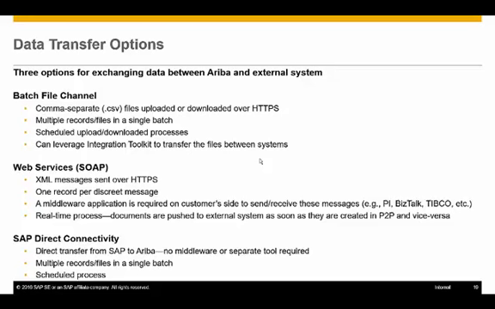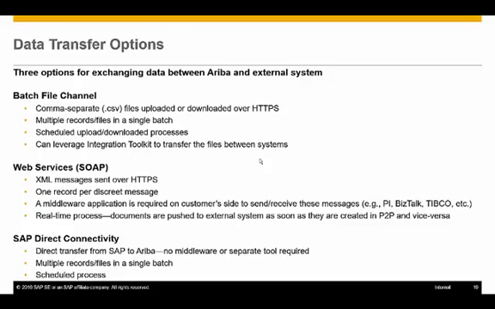And you will need a middleware application on your end to send or receive these messages. Most commonly we have seen PI or BizTalk or TIBCO, but there are a variety of tools available in the market, and you can use any one of them that supports web services. Like I said, it's a real-time integration, so any document that gets created in P2P will be immediately sent to your ERP, and your ERP can consume it and have the document or the information ready as soon as it is created in P2P. And the same goes the other way around too.